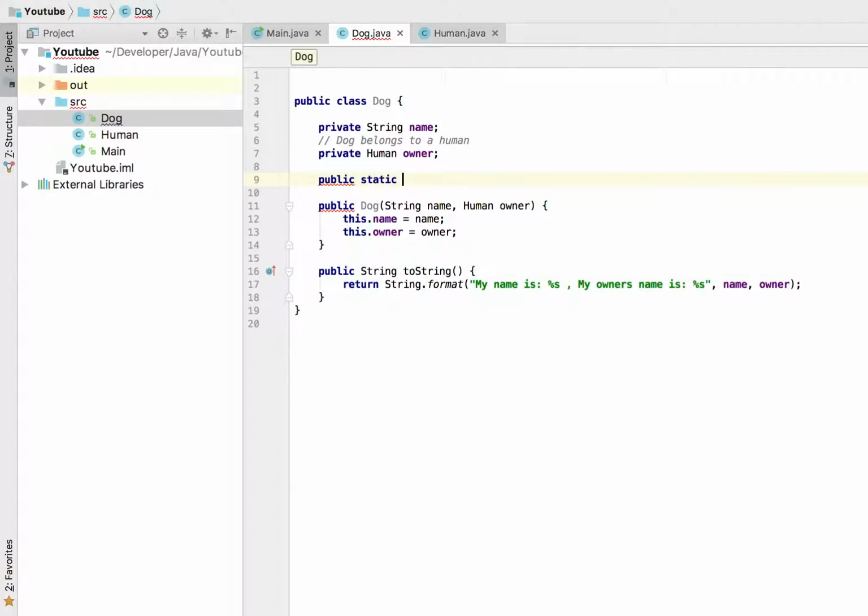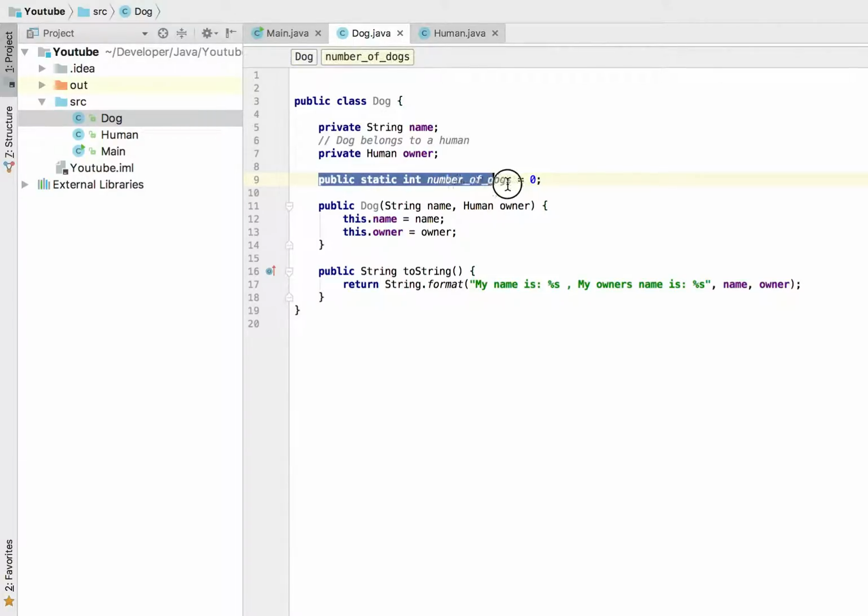So public static int, and I'm going to call this numberOfDogs. Initialize it to a value of 0.